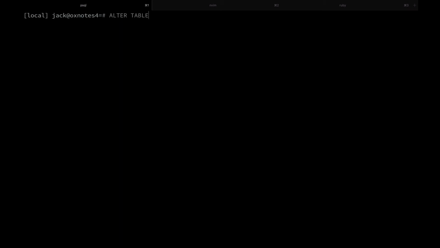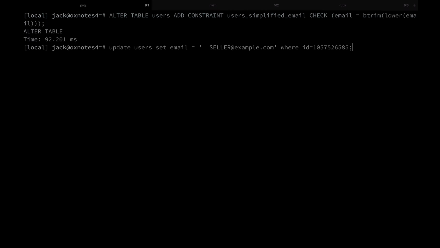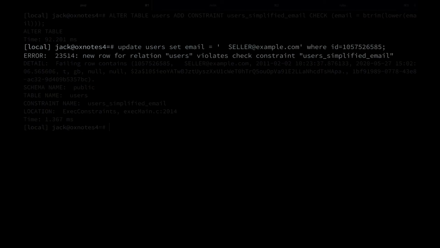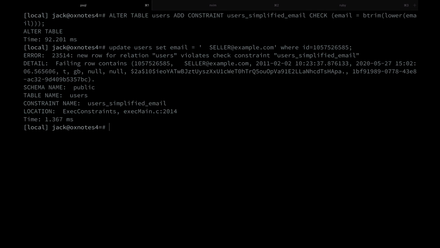What we really want to do is use an SQL check constraint to guarantee that the email column is always lowercase and trimmed of trailing and leading whitespace. With this in place, it is impossible to set the email to something uppercase or with trailing or leading whitespace. This is guaranteed outside of the Rails app, and that means that no junior programmer, no broken code, no misuse of the Rails API can damage your data. Your data is sacred, as it should be.